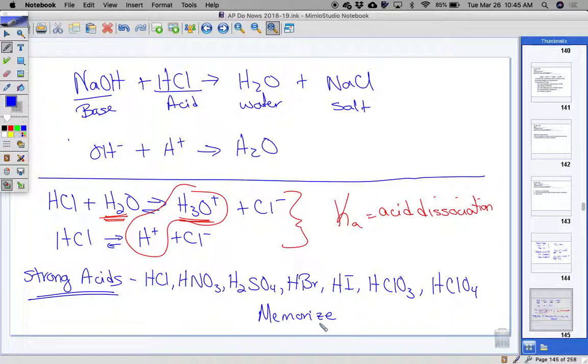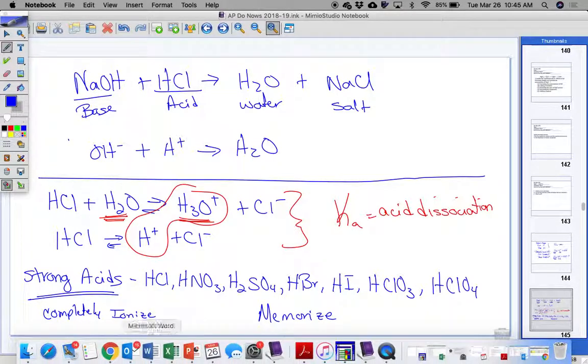Okay. We really say there is no Ka for strong acids. Why do we say there's no Ka for strong acids? They completely dissociate. So they completely ionize or completely dissociate. So the Ka would be really, really large, like infinitely large, right? So we basically don't have Kas for strong acids. They completely ionize in water. Those make life easy.